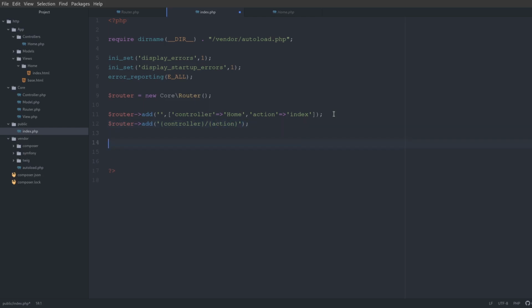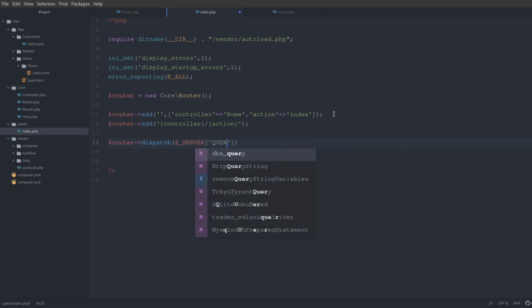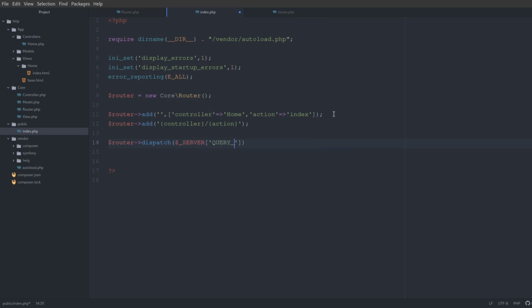And then let's execute those. Router dispatch, server query string. So this is our URL.